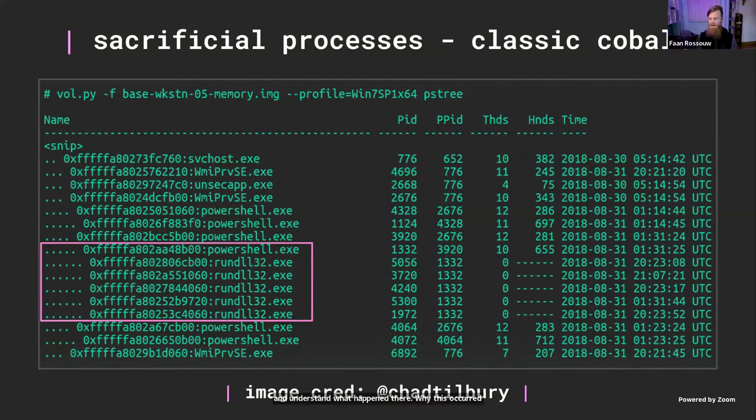And then probably the most interesting example, I think, is this one. It not only is suspicious, but it's almost a kind of fingerprint in and of itself, because it even implicates the kind of malware that's involved, in this case being Cobalt Strike. Now, Cobalt Strike likes to create what's called sacrificial processes. We can see that PowerShell spawned multiple copies of the same process, rundll32.exe. It spawned these multiple copies ultimately for redundancy, so that when a process dies, it has backup processes ready. And it's rundll32.exe specifically for the sole reason that that's just the default setting for Cobalt Strike. You can change it in the config, but it turns out that most attackers, or let's say almost half of attackers, don't even bother changing that, which I think is a reflection of how poor we still are at detecting it.